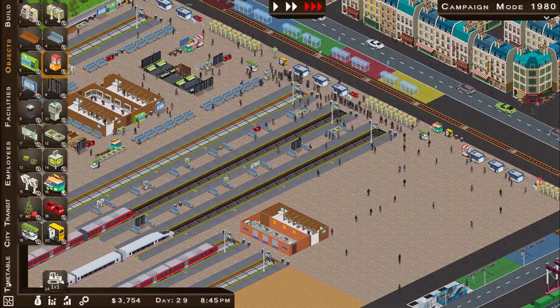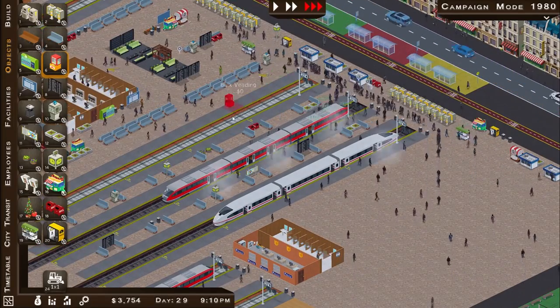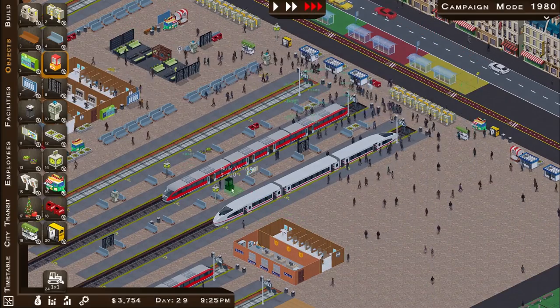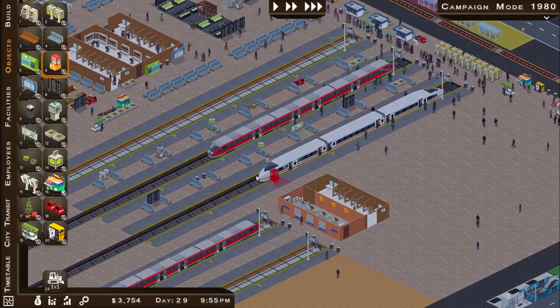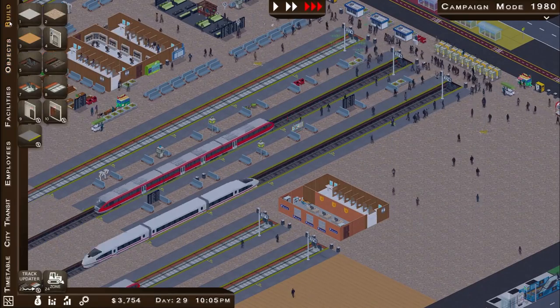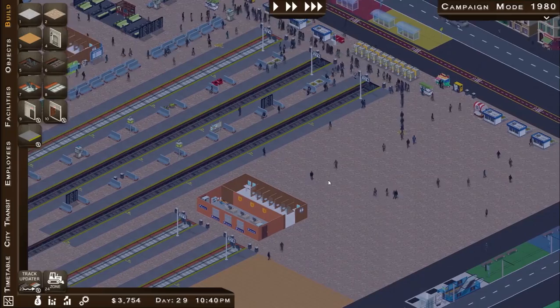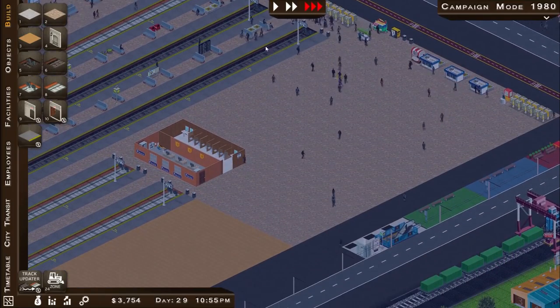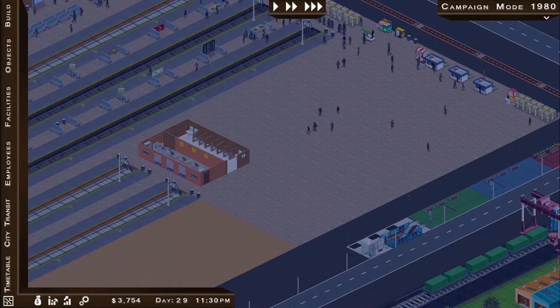Now, if I was to play this again, I would not force everyone down this route because these tracks would be far smaller. These tracks would come up to level with these tracks, in fact. You'd have a lot more room up here to build fun things like shops and restaurants and bars. But as it is at the minute, they're all stuck like that, and that's absolutely fine. Okay, so that's holding true.